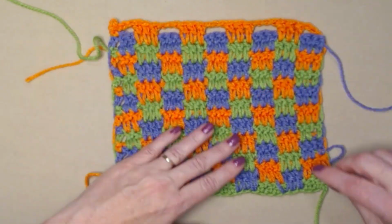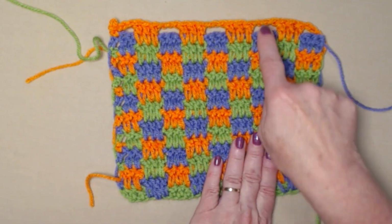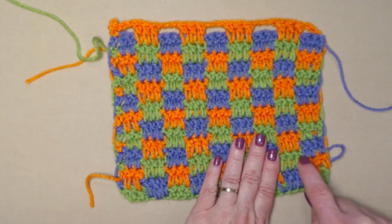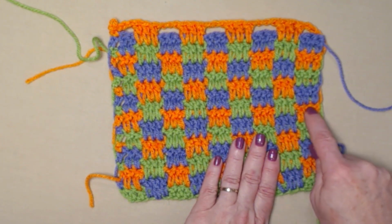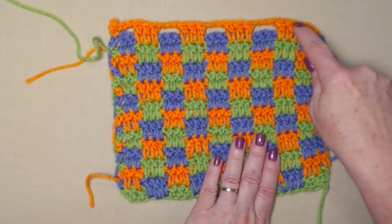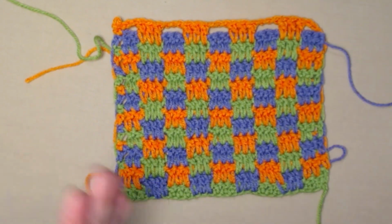So the way you count it is I start over here and I sort of cover this so that I don't see it. And you count like this: 1, 2, 3, 4, 5, 6, 7, 8, 9, 10, 11, 12, 13, 14, 15, 16, 17, and 18 rows. And I thought I'd show you that because people are always like, how do I count these rows on this?